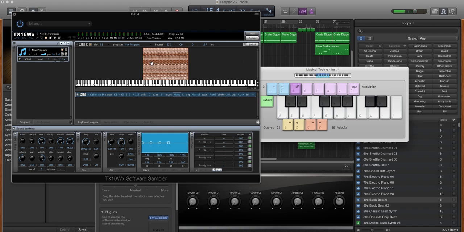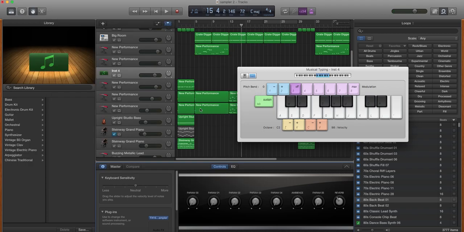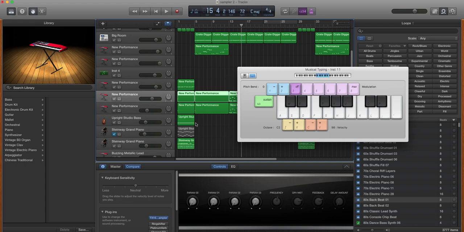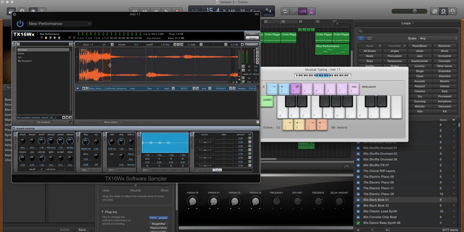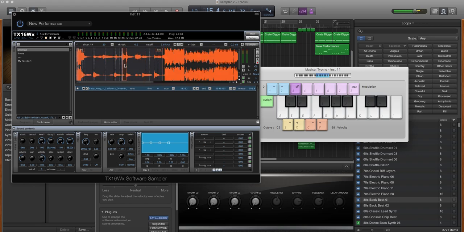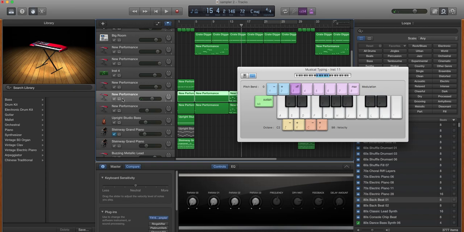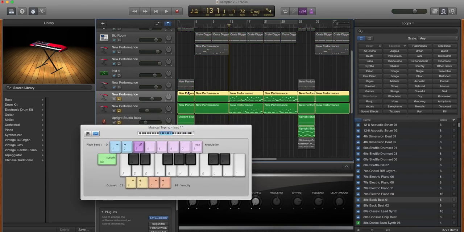Alright, so now, like I mentioned, I didn't precisely chop this up, so I want to look at the actual layout of the samples I used for the actual song. So here's the keyboard mapper. There are all the different flute sounds, the different horn sounds. This is what it looks like in Wave Editor, as you see. I've much more precisely chosen where I wanted the sounds to start and to stop. And then I just use that, and playing that with the musical typing, I came up with this rhythm.